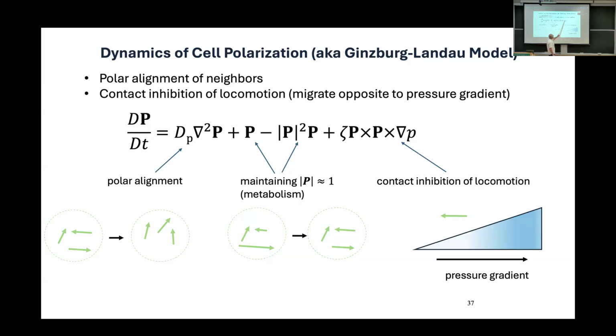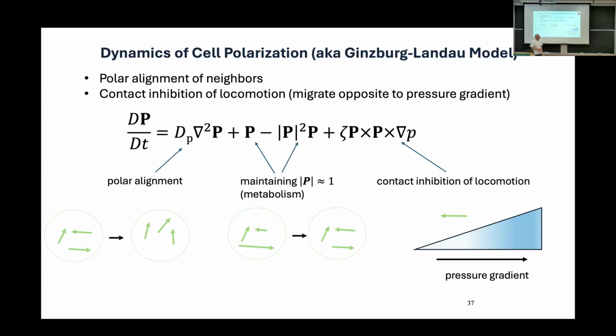And this is introduced so that it aligns polarization against the gradient of pressure, but this P, nabla P, is introduced in such a way that the gradient of pressure doesn't modify the magnitude of polarization. If you just introduce the gradient of P, it will change the magnitude of polarization. So this term, like a Landau-Lifshitz term in the magnetization equation, ensures that the gradient of P doesn't change the magnitude of polarization.